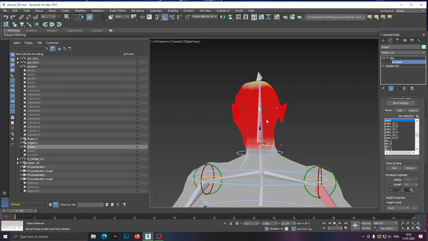The vertices which have the 100% effect of the bone are going to be painted red, and the one which doesn't have any effect will be painted gray. The vertex which has about 10% or 20% of the weight is going to be painted blue, and so on. So the spectrum will work from red to gray, passing through green, blue and yellow, and all of those colors are also available there.